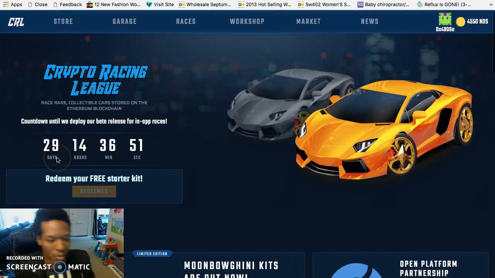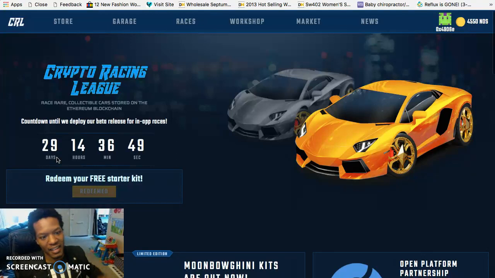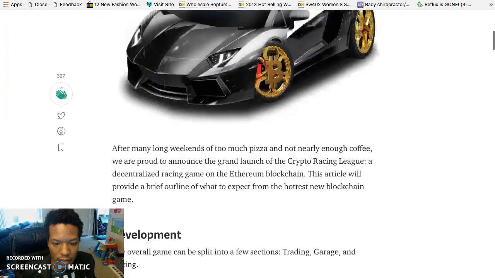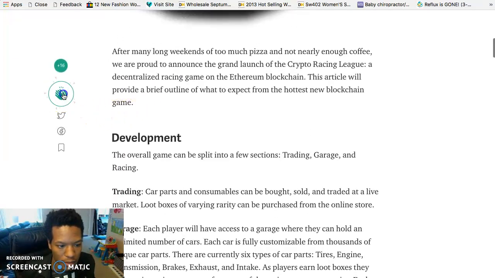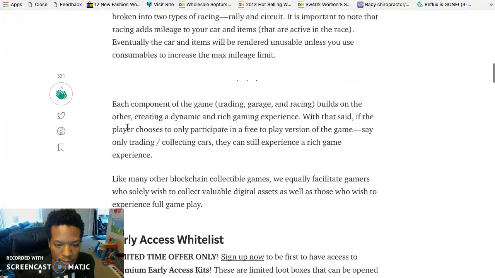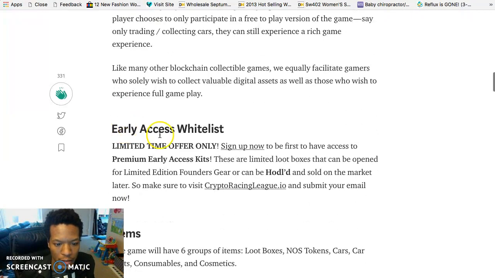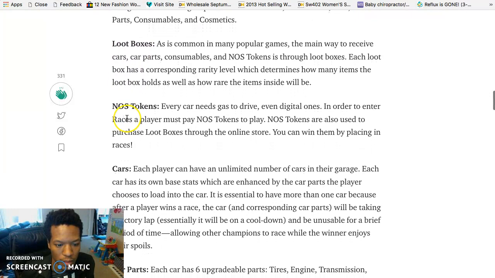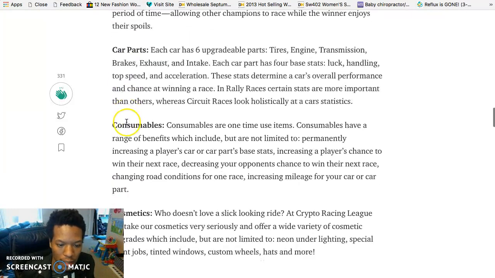Countdown is on. 29 and a half days. Crypto Racing Link. Okay, so here was the article I wanted to show. This was back on January 29th. Crypto Racing League development. So you can do trading, got the garage, you got racing. Early access whitelist. The items are loot boxes, NOS tokens, the cars, the car parts, and the consumables.